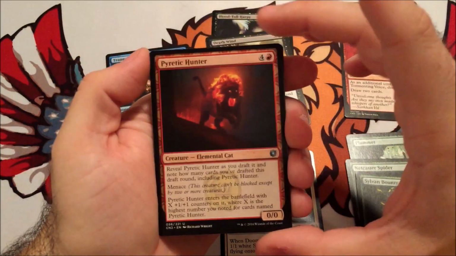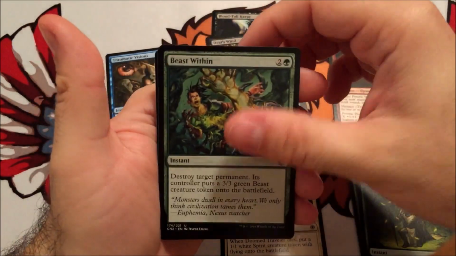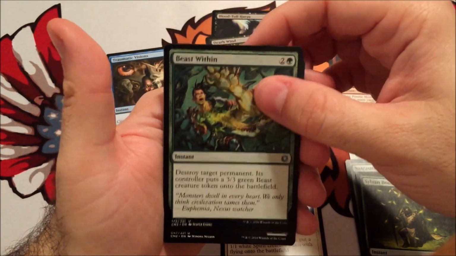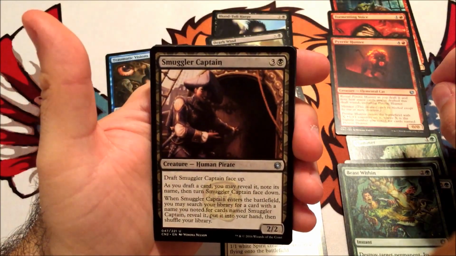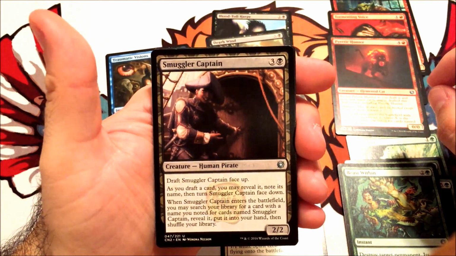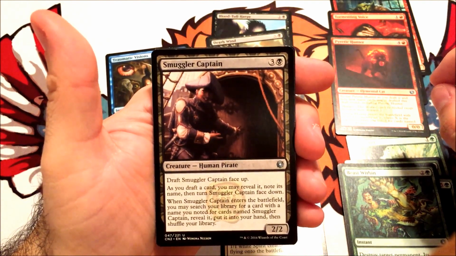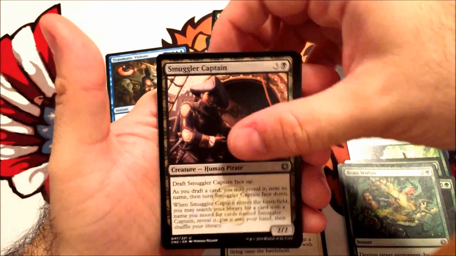All right, our commons, Pyretic Hunter, Beast Within, that is really nice. A Smuggler Captain, Human Pirate, draft it face up. Note its name, then turn it face down. When Smuggler enters the battlefield, you may search your library for a card with a name you noted. That's awesome.